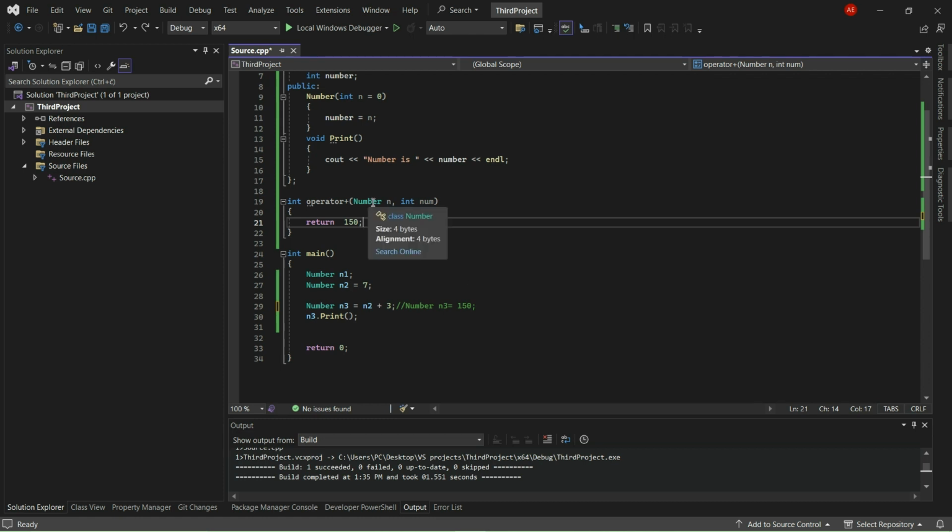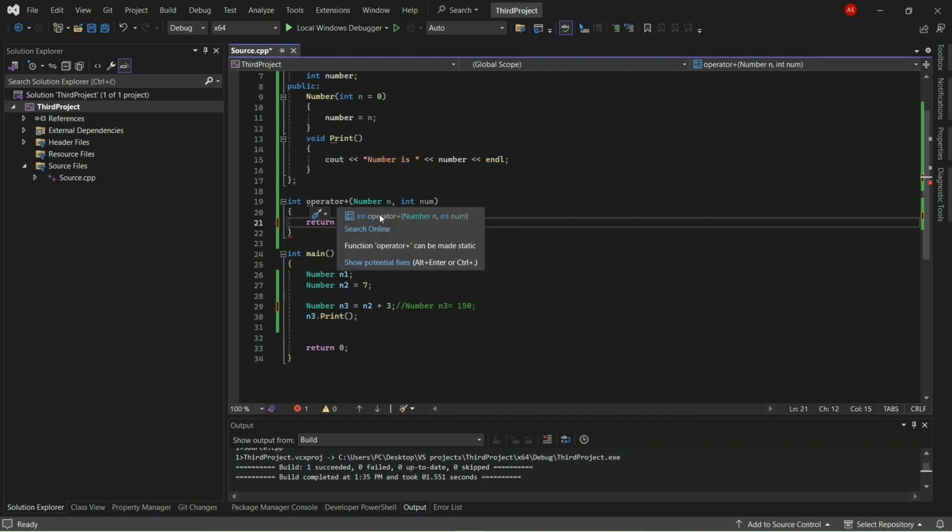So when I'm adding an object with a number, I should add the number from this object with this number. So let's do that. But if I try to access number from this object, I won't be able to do so because it is a global function. It is not a method.